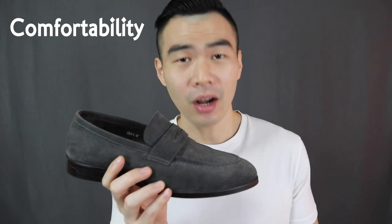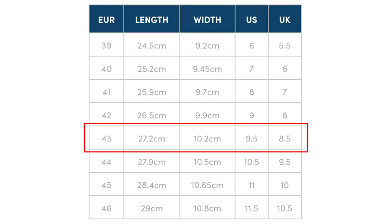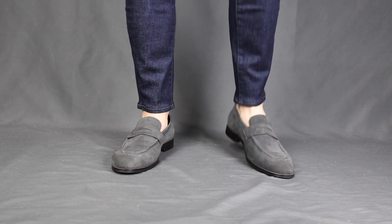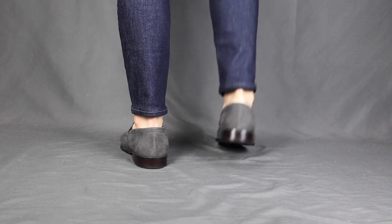Next, comfortability. Let's talk about its sizing first. I always like to recommend going to the store to try it out yourself if you can, but this is an online brand so they don't have a physical store. They do have a sizing chart provided, which is pretty accurate. I measured my feet to be around 27cm, which is Euro size 43, UK size 8.5. The sizing is a little bit weird — they are in Euro sizes as you can see on the shoe, but if we look at the UK size, I am UK 8.5, which is half a size smaller than my Converse Chuck Taylor and Adidas Stan Smith, which I wear in UK size 9. But in terms of fitting, it fits comfortably and perfectly right off the box.